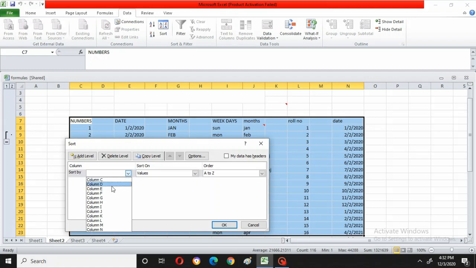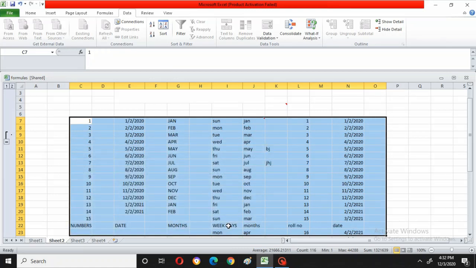What it is asking, because I have selected from the C column, so from the C column it is taking, I will say C, and from smallest to largest, let it be like that only. Whatever values are there in the C column, it will take the values and sort them from smallest to largest, that is ascending order.